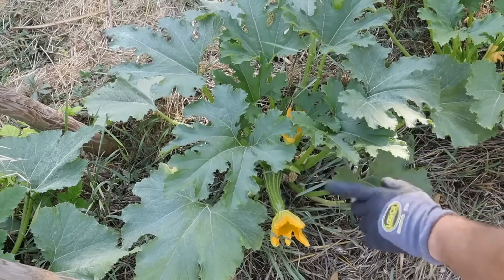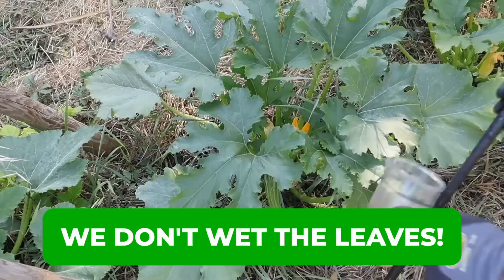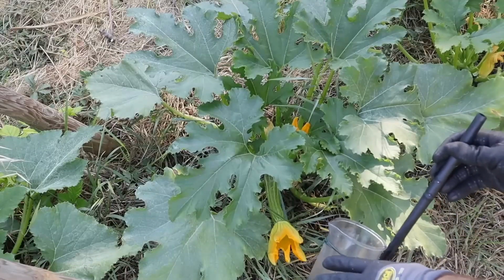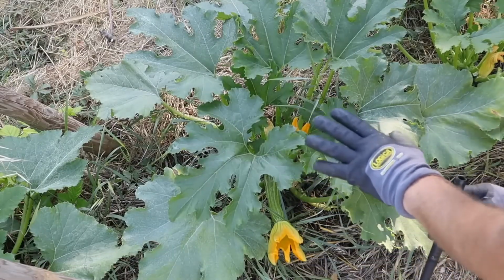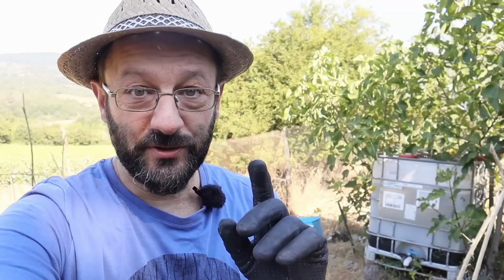It is the same scenario as with these zucchini plants. I will refrain from watering the fruits, and it would be best to avoid wetting the leaves as well. Therefore, let's keep the product away from the plants because we must remember that it is a substance that has the potential to cause burns. Especially in this heat, it would be better not to wet the leaves. As for now, I am going to refill and then provide you with the final tips.